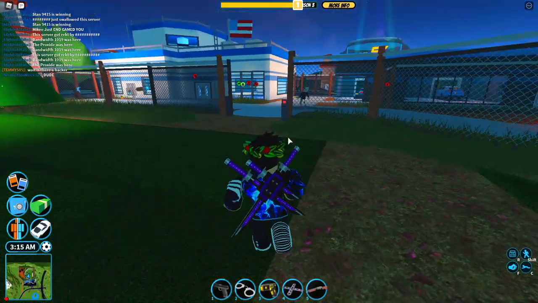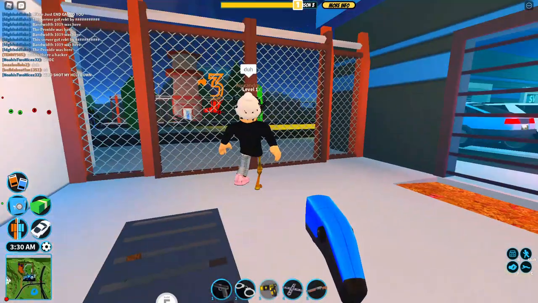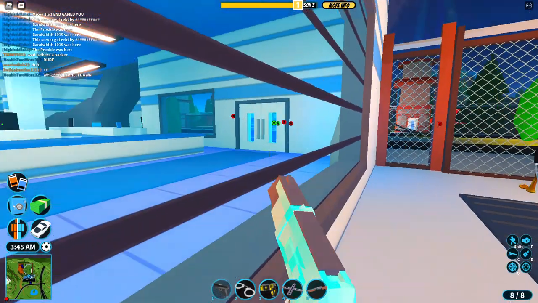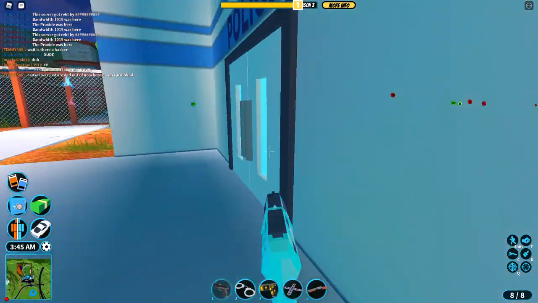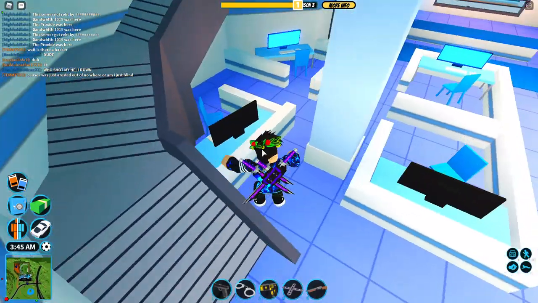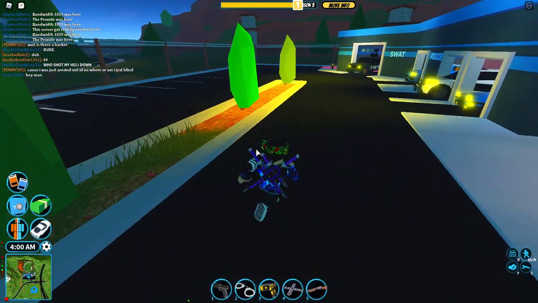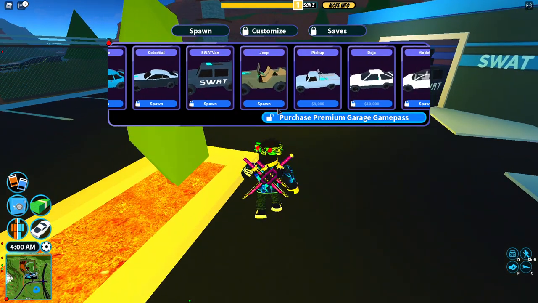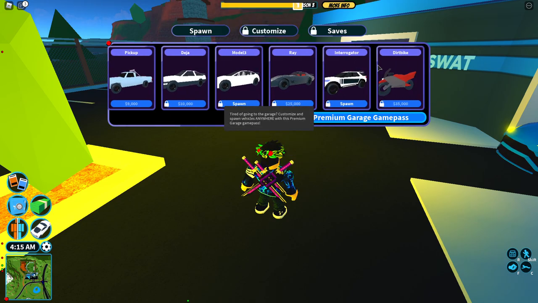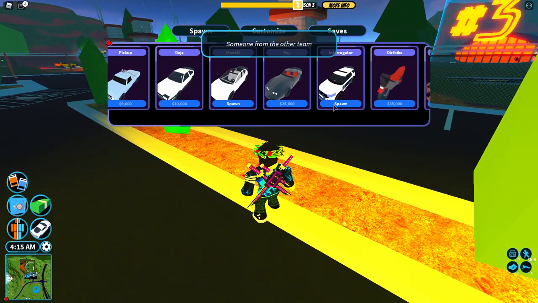I have enough Robux for the mobile garage, so I really want to buy that. So I finally have enough for the mobile garage. Let's purchase this now. We got it. So let's play around with the new interrogator and see how good this is.